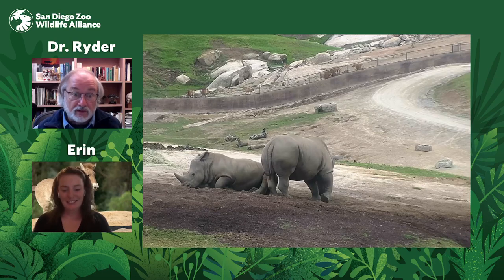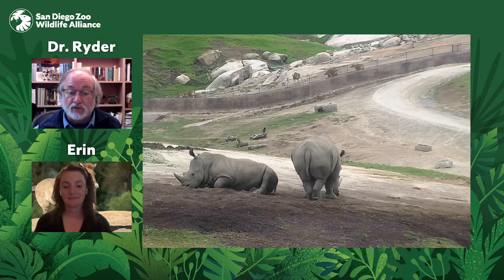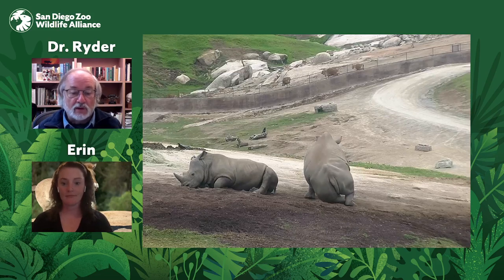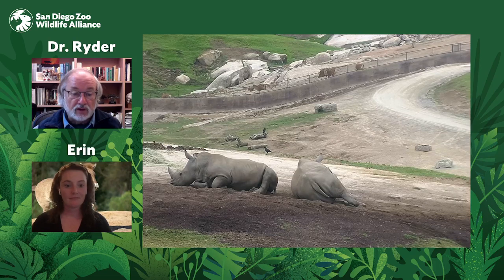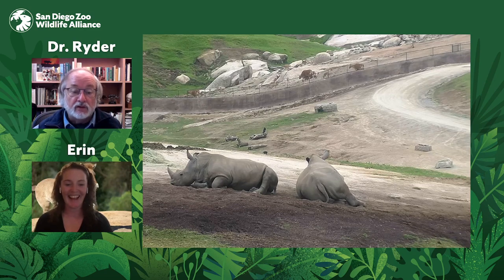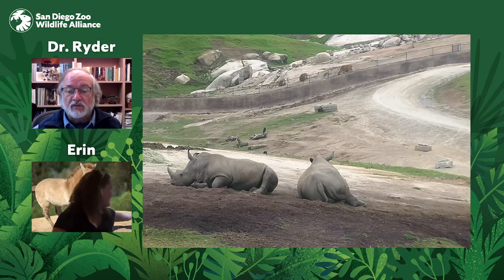But it's an amazing place, the safari park, and from it we really showed, before those rhinos came to the safari park in 1972, I think they actually arrived in '71 before the park opened, across all zoological institutions that had white rhinos, there was very little reproduction. But when we put 20 white rhinos together out in a large enclosure, we had a baby explosion. And there is nothing cuter than a baby rhinoceros. Maybe we'll get to see some, but they are amazing. And rhinos are fascinating animals.